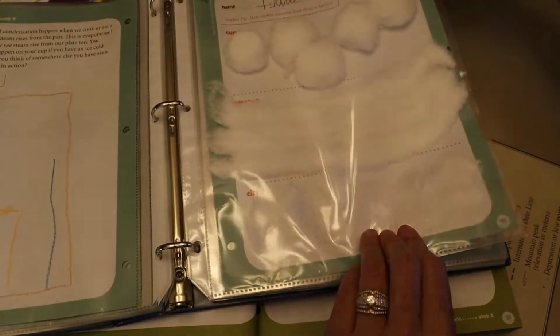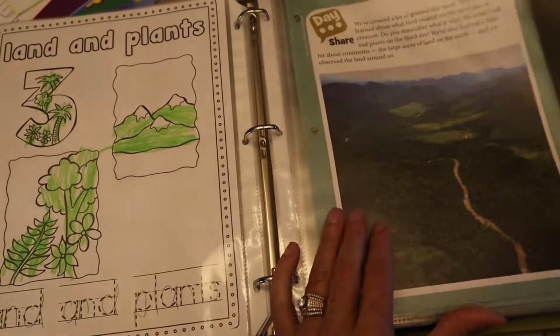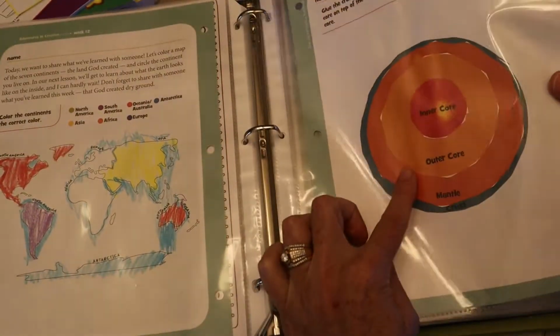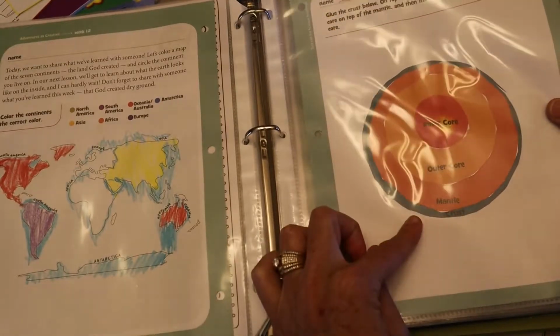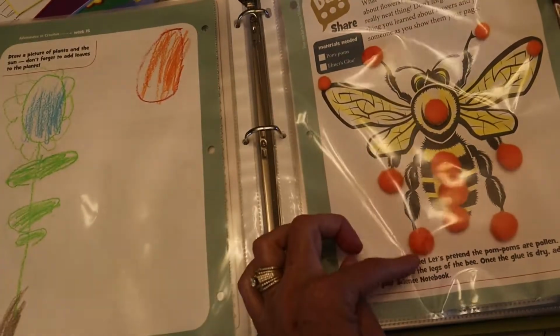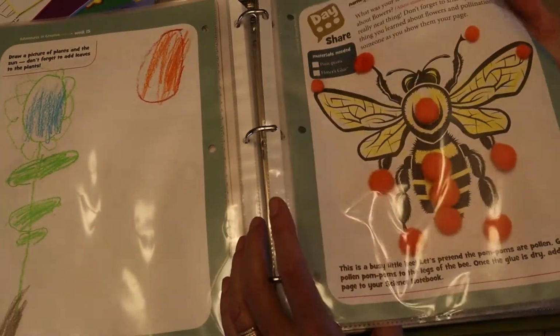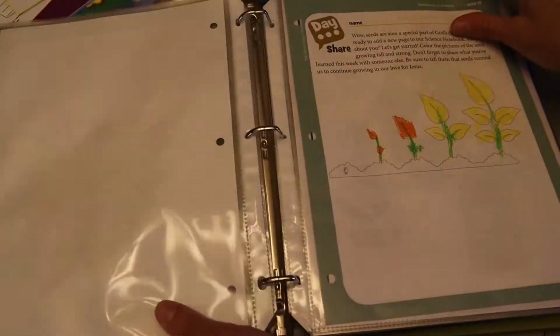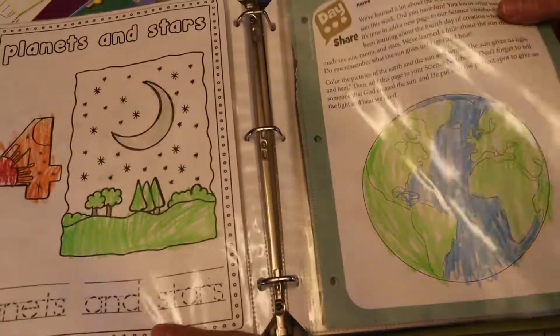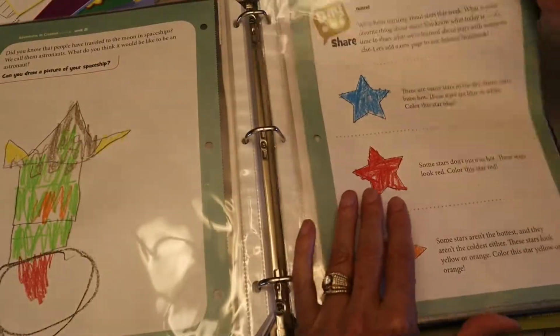See here we needed cotton balls, you know, not a big deal. So super easy stuff. And they had a ball, you know, glue, because they were learning about the different layers of the earth and the tree roots. And so they just put all this in, pollen on the bee. So we just got some orange. You know, you wouldn't even have to use orange if you didn't want to. I just happen to have them. So it's really easy, guys, for when they think they're doing this cool science experiment. Here you might need a piece of yarn, you know, so it's super easy.